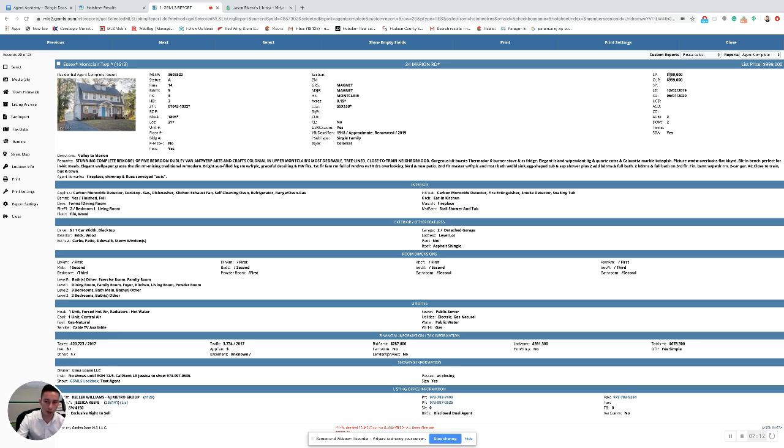All the way to the right, we have list price. It's listed at $9.99. And below that, we have OLP, which is the original list price. If these two numbers were different, that would mean that they either increased or reduced over time, and most people end up reducing over time if the property doesn't sell. So maybe in 30 to 60 days, if they did not sell or get any accepted offers, they would reduce it to $9.50, and this number would stay at $9.99. So this number is fixed, and the list price can always change.